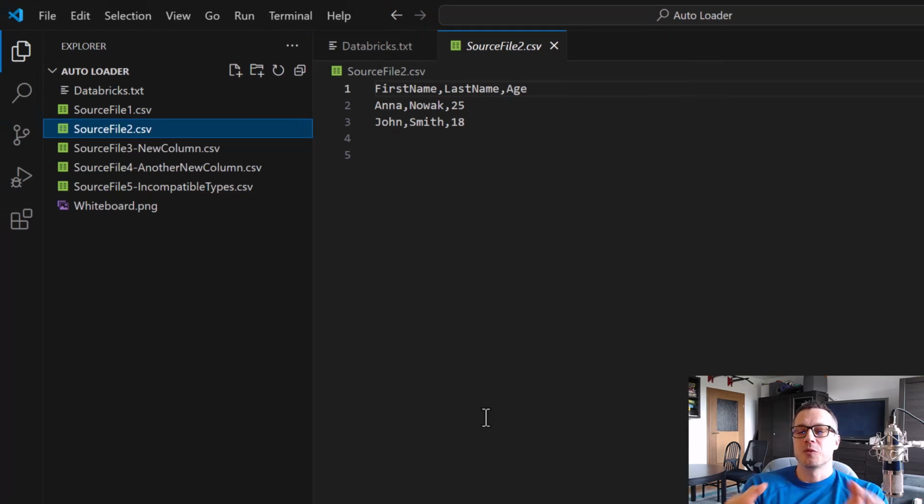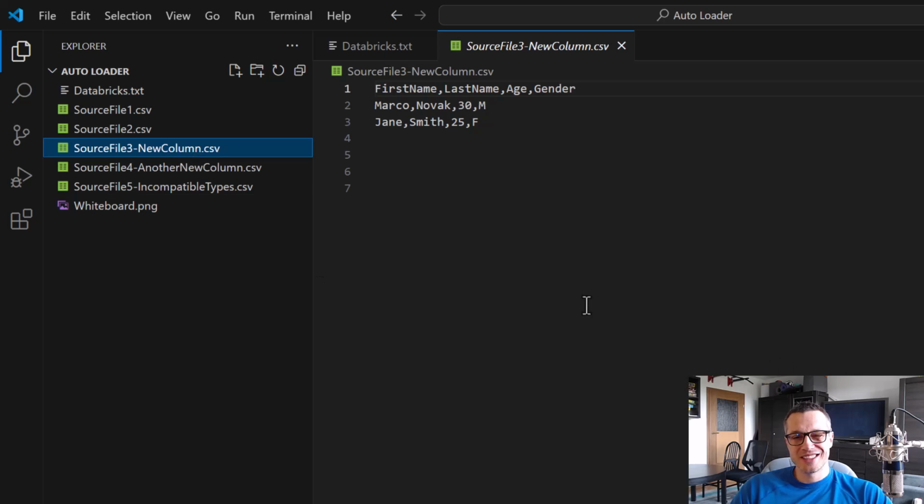So let's move forward with some use cases. In an ideal world, our data would not change its schemas, but unfortunately that's not the case. Our data sources change, and let's assume that one day they start to produce CSV files with an additional column like this, gender. This is the 4th column in our files, and so far we don't have this column available in our table. So how would Autoloader react if it receives a file with some additional columns?